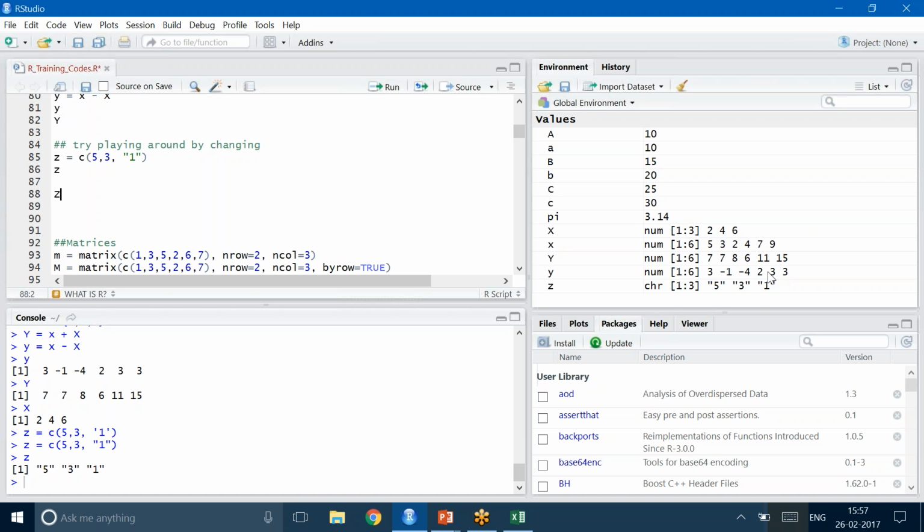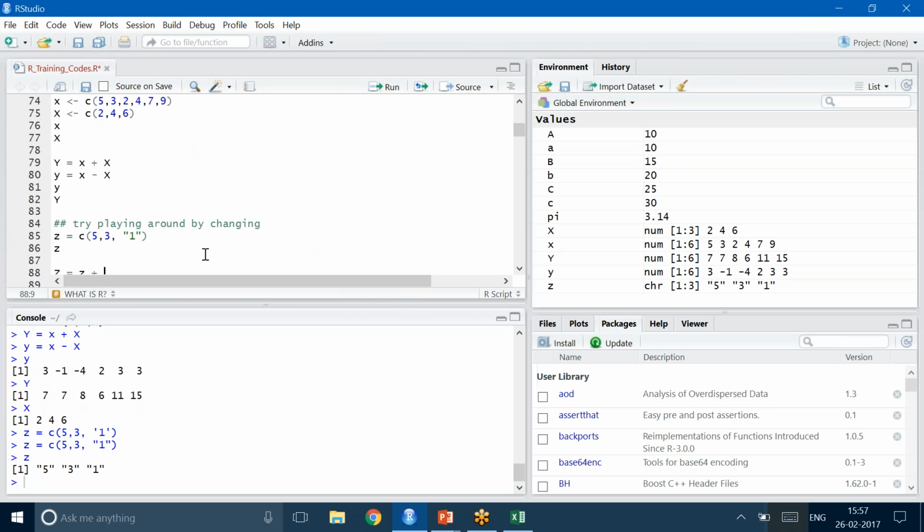I'm now creating a variable capital Z. Z is a vector of three elements, and we have seen that when we created Z, the values we passed were numbers, but one of them was text or character, and everything got converted to text format, right? So I'll now say Z is equal to small z plus y. Y has got three elements in it. No, I'll say capital X. Capital X is this one.